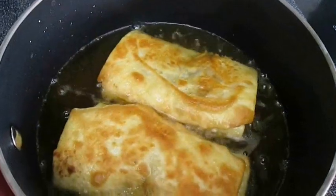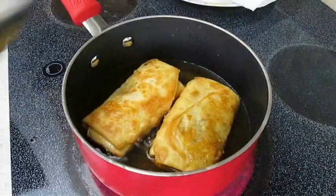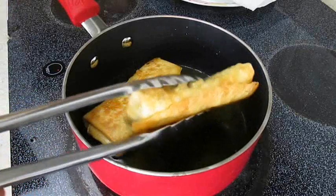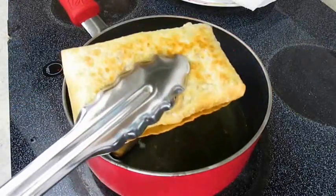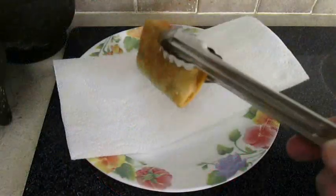But just take a look at that golden brown on the outside. And after about a minute on each side, use some tongs. You can pull each one of these out. Try to drip off the excess oil. Then you can place it on some paper towels.